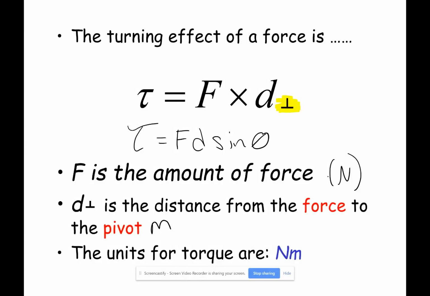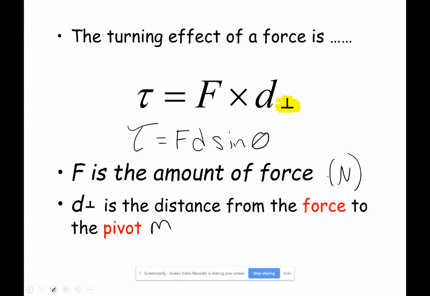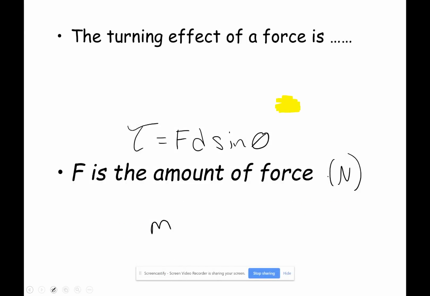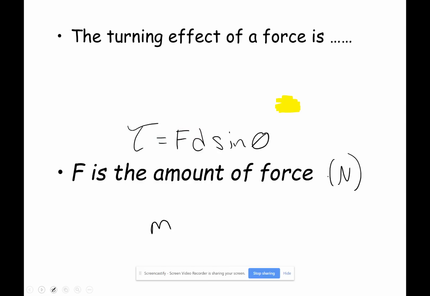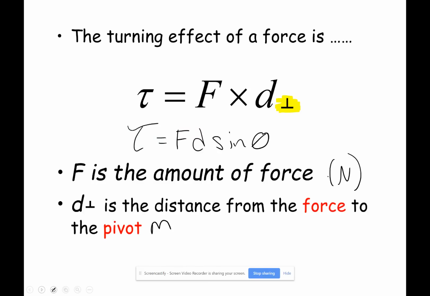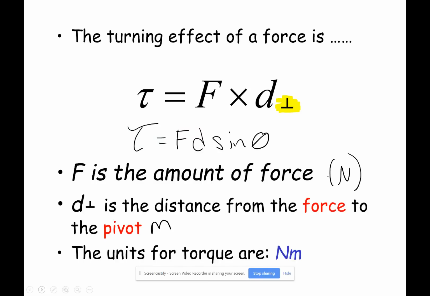So if your force isn't at a 90-degree angle to the object you're pushing, if we go back to the door that we were pushing, or even here, this right here makes a 90-degree angle. So we would just use force times distance in that case. If we had any type of tilt, we would have to use the sine of our angle. And we only use sine. We never use cosine for torque.